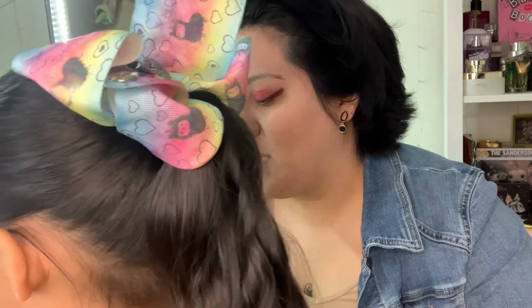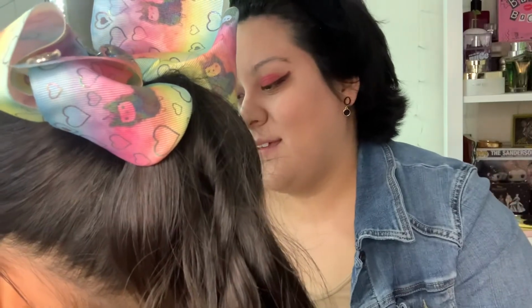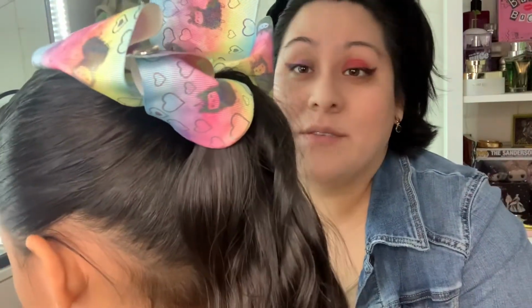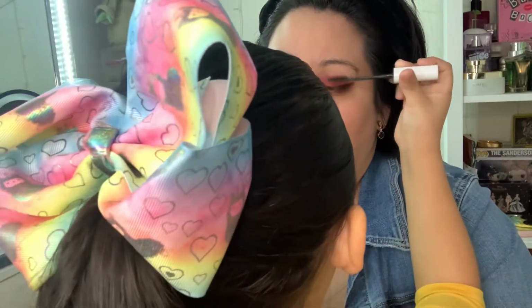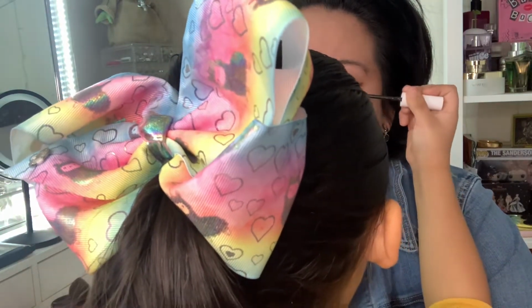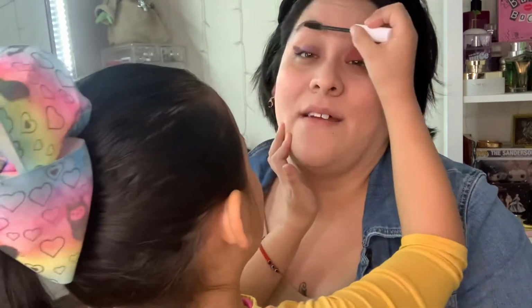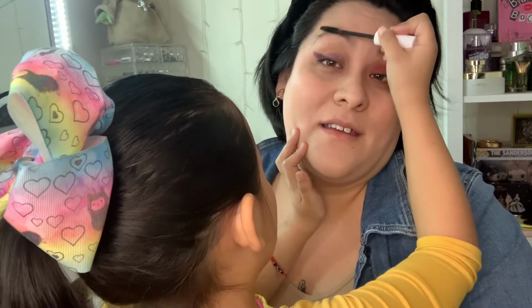Okay, now let's grab the cheeks. Wait, what else am I gonna use? I don't know. That goes on the cheeks, whatever you want. How come we decided to go with two different eyeshadows? Is there a reason? Or you just wanted to play with color? No, there actually is a reason. What's the reason? I'm gonna tell you. Oh, you're using the brown gel for my... Oh, okay. That's not for that much, sure. Get it going in. Yep.